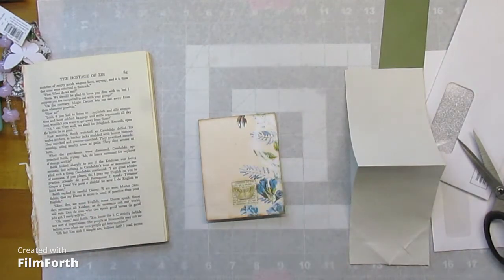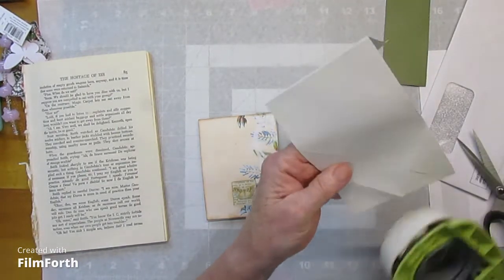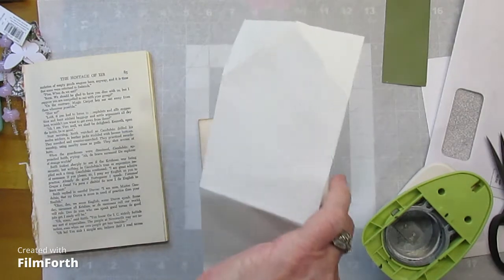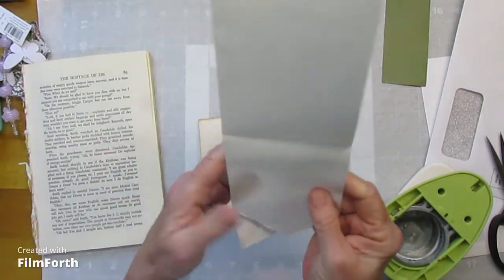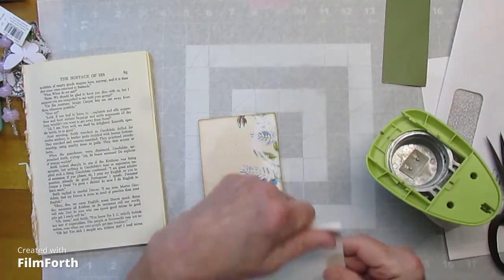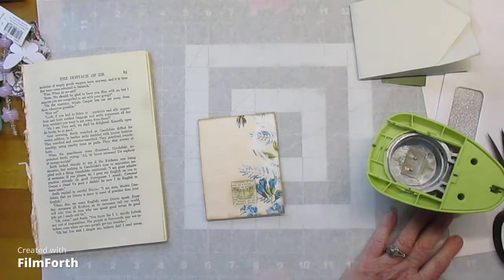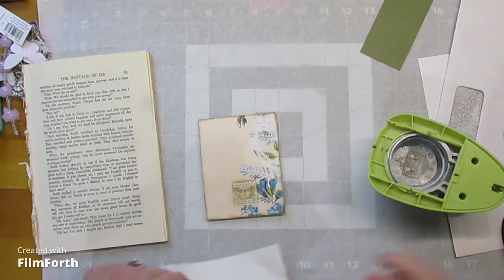Now this was a bit of a fail. So what I'm thinking is that what you might actually want to do is, after you've opened your envelope up, you can go ahead and open it all the way up to make it a bit easier. So, on this side, well, it wouldn't really matter, but most likely it would be this side. I'll fold it this way. Actually, let me just get another one. Well, no, that's not cut down. Okay, we'll just stick with this one, because I can go through the motions and show you.